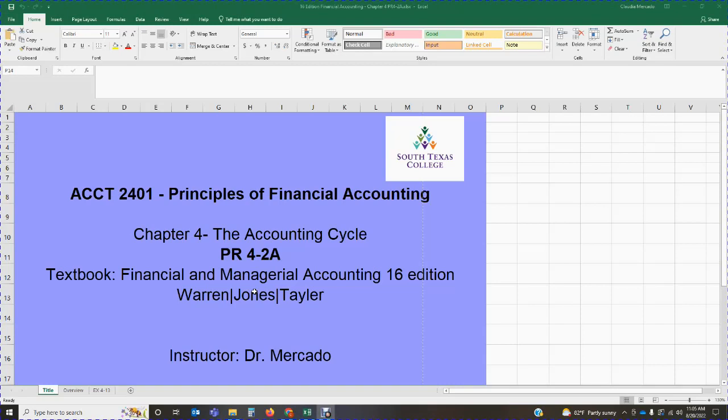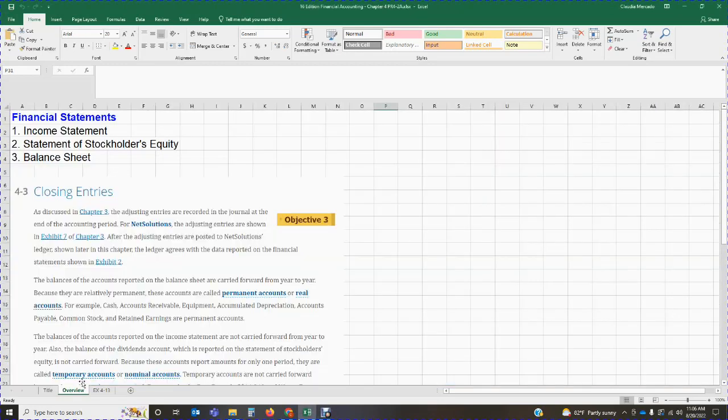Now your textbook does a fantastic job in providing you examples step by step of how to prepare your financial statements. All we have to do is invest a little bit of time to review that information, and voila, we should be good to go. Okay. Now before we begin, I want to provide a general overview. In this particular lecture, the problem is based on preparing your basic financial statements, which are your income statement, your statement of stockholders' equity, and your balance sheet. We've already done all that, class, so this is just going to be kind of like a refresher. I'm not going to take too long covering it because we've already covered it before.